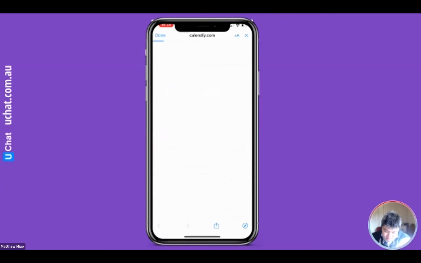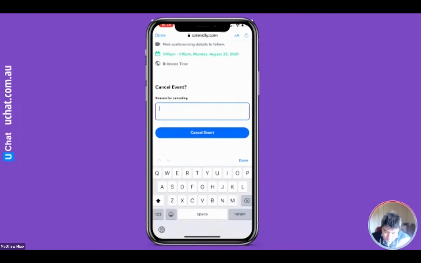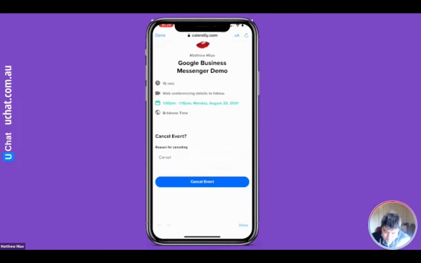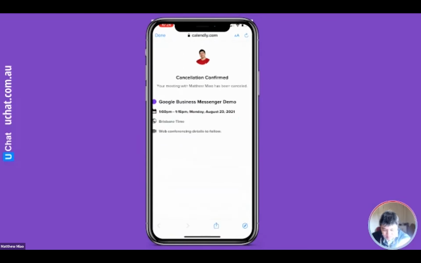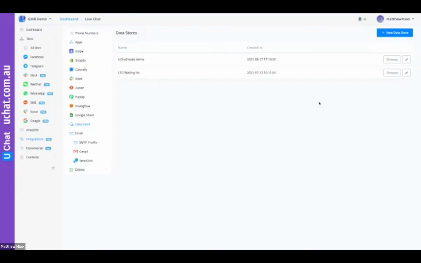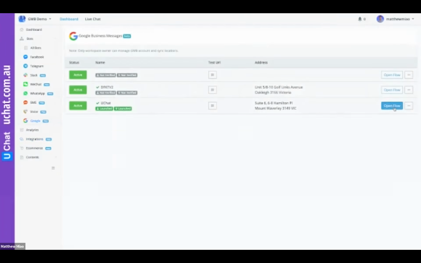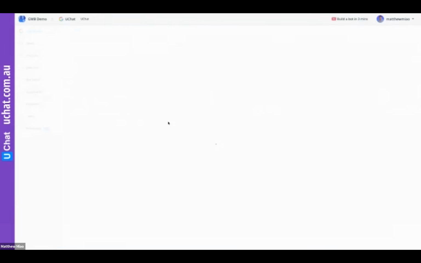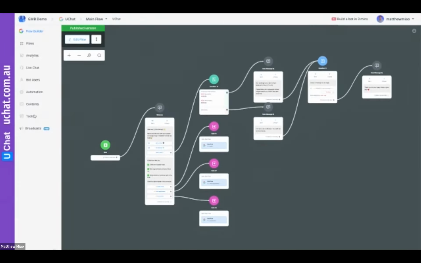You can also cancel your appointment. So cancel, and then when you click that, it will be canceled. You will receive the notifications too. This is canceled. And also, let me share, you can also send reminders to them, because all that data is sent in one of the custom fields. So we have a lot of triggers you can use. Let me show you.